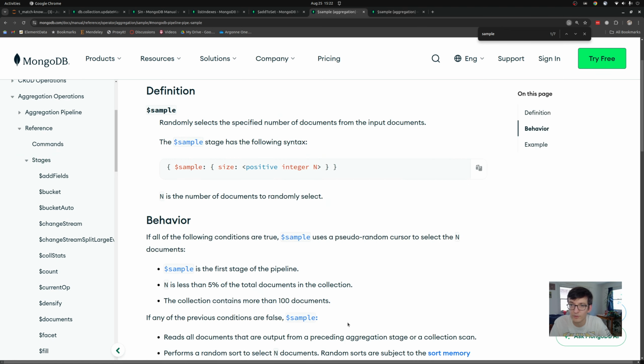And I can dive into this page and see that its syntax is sample, give it a size of documents that I want to run. That's how I gradually figured out what I wanted to do and then figured out how to translate it into the programming language with all of the different verbs and nouns which describe them.